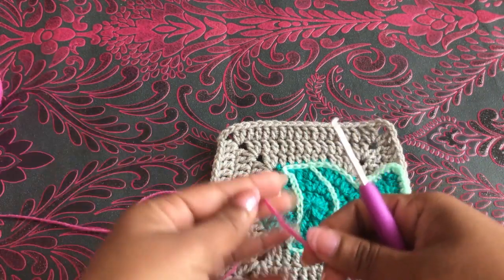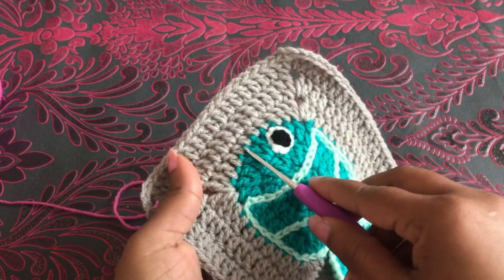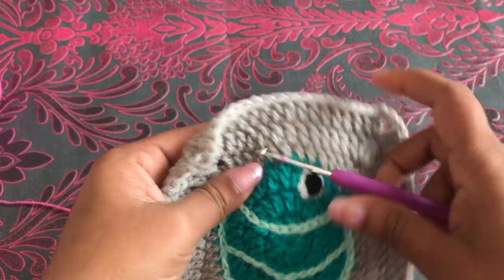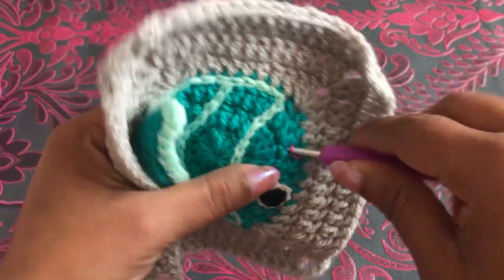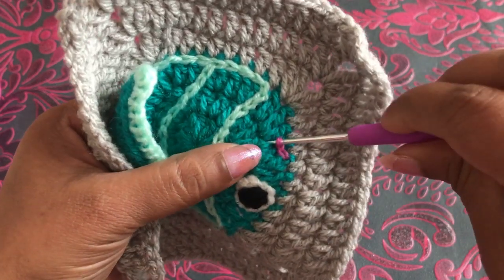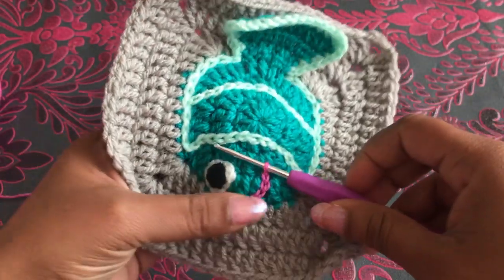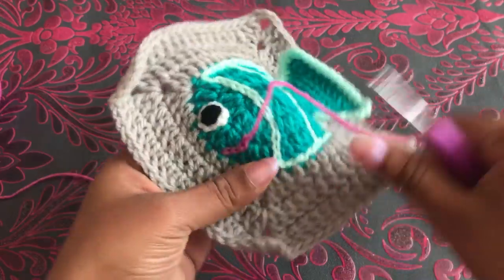Okay, now I'm gonna make a fish mouth. I'm using pink color yarn and a 2.5 millimeter crochet hook. I'm gonna start here with a slip stitch. One slip stitch, two slip stitch, three, four. Four slip stitch like this shape, and cut the yarn and tie this yarn using a yarn needle.